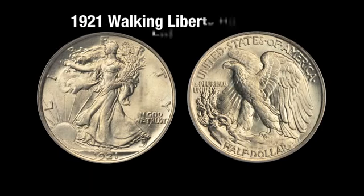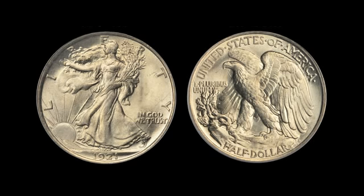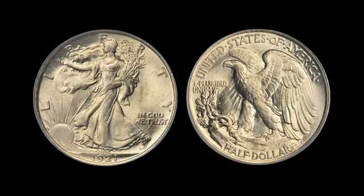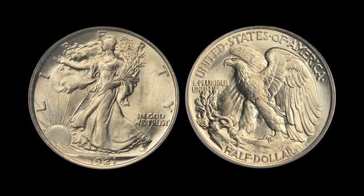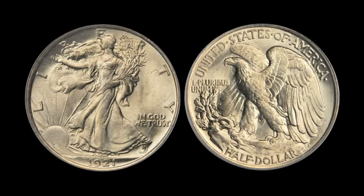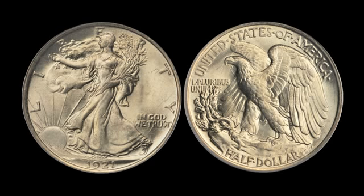The next coin is a 1921 Walking Liberty half dollar, graded MS65 by PCGS. The 1921 has the second lowest mintage in the entire Walking Liberty half series, and it still ranks as a very scarce issue. This is one of the few survivors finer than MS64. This delectable gem is remarkably smooth with no distracting abrasions, and the strike is impressively sharp. We note an interesting combination of die polish lines as struck in the lower right obverse field, a feature seen on mint state examples of many Walking Liberty half-dollar issues. This coin is sure to serve as a highlight of an advanced collection.